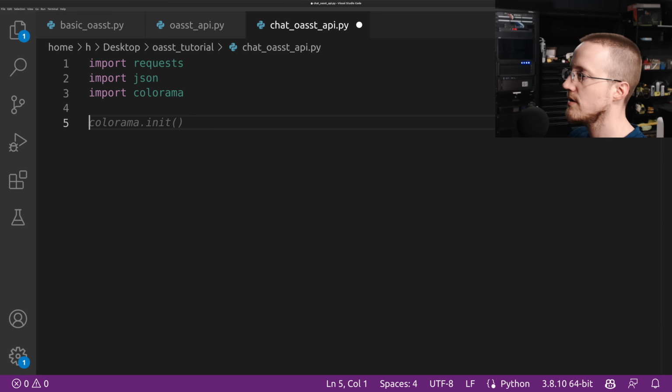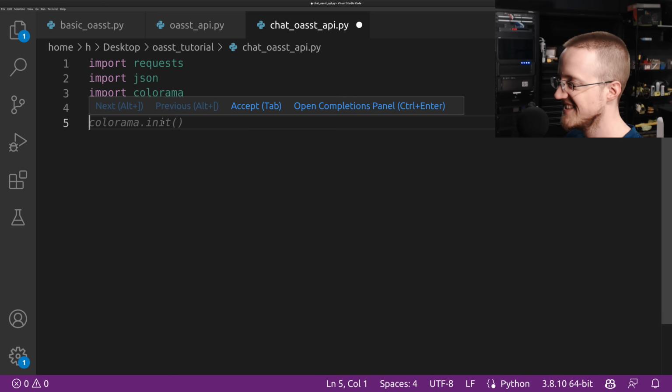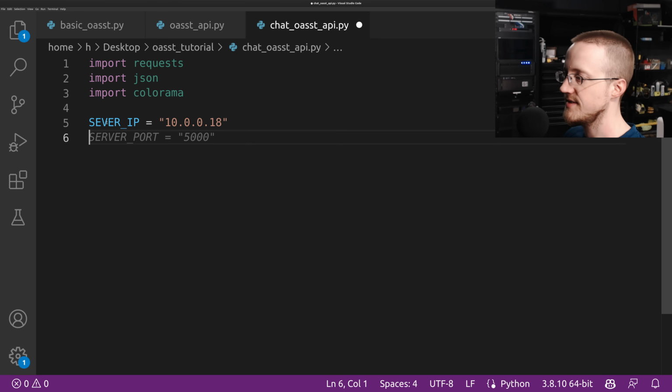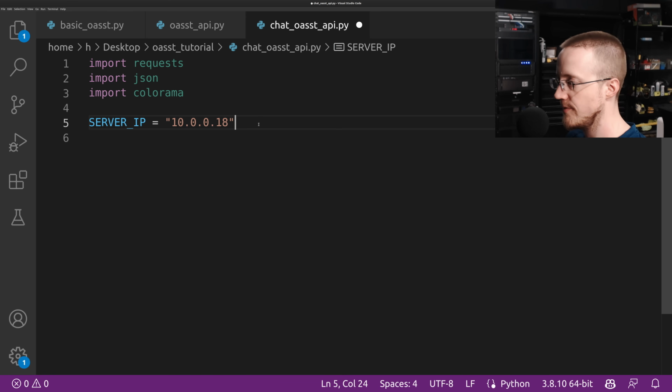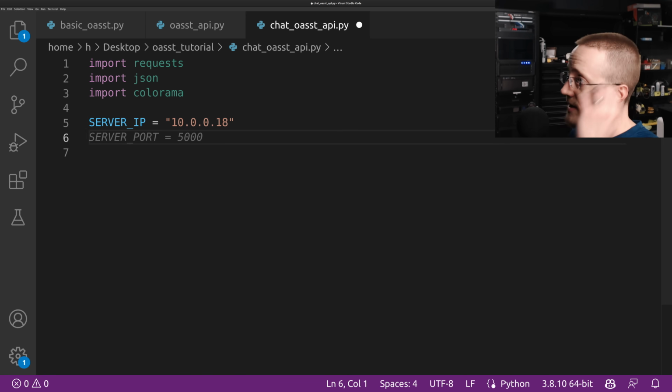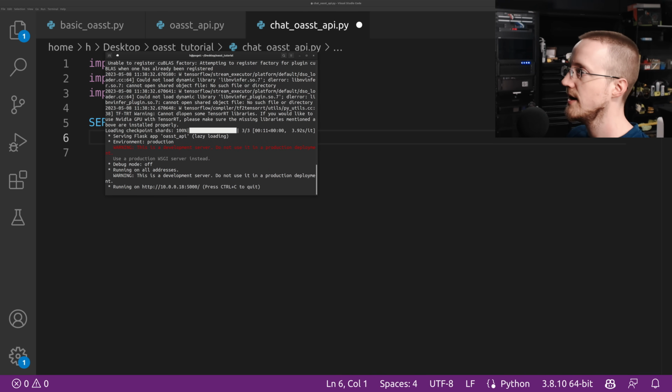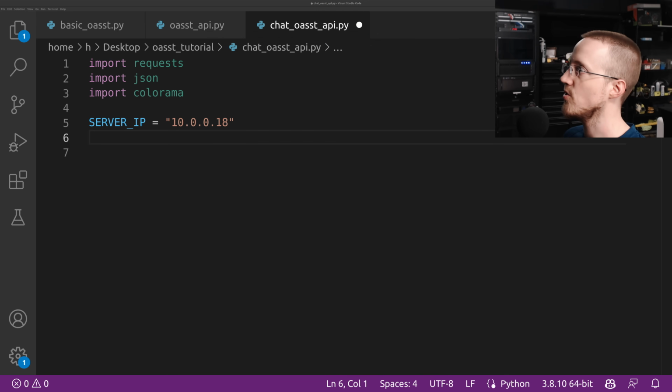That's another one. I actually don't know if we have to initialize Colorama. Anyway, continuing on. Server IP we will set, and in my case, that's a local IP of 10.0.0.18. Server IP. Whew, this is getting tough. Okay, so anyway, it looks like at least so far everything worked, but if something's not going to work, it's going to first require a query. So we'll get there if it doesn't work out of the box.